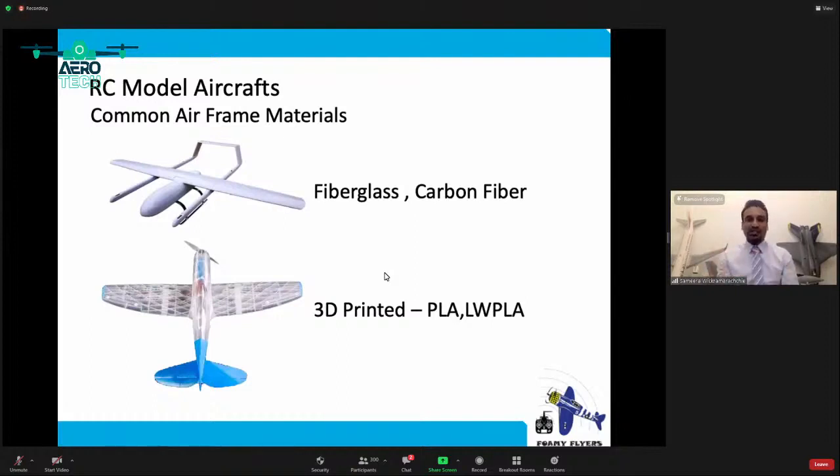The easiest part is that you get to print the aircraft at home and then glue it together. And the best thing is if you crash it, you can print that particular section and glue it back together as well. But it takes time. Normally 3D printing an aircraft will take quite a lot of time. The other thing is that if you are very good at designing software, you'll be able to design your own aircraft at home and then fly it and test it without having to download somebody else's design, which in turn means you'll learn more about how it works.